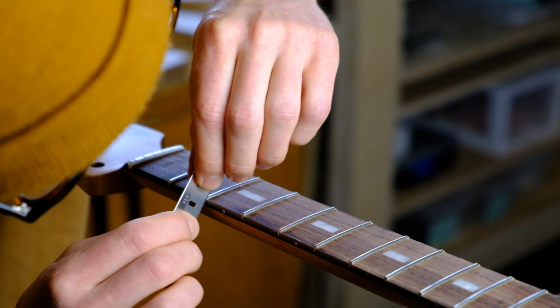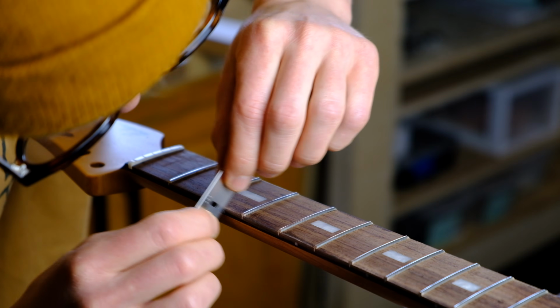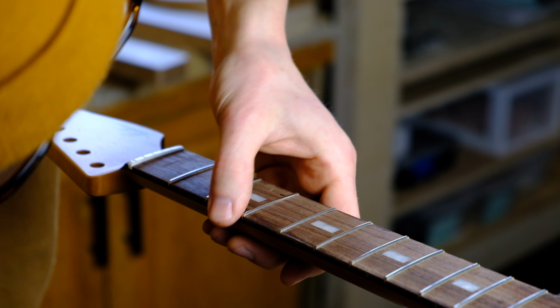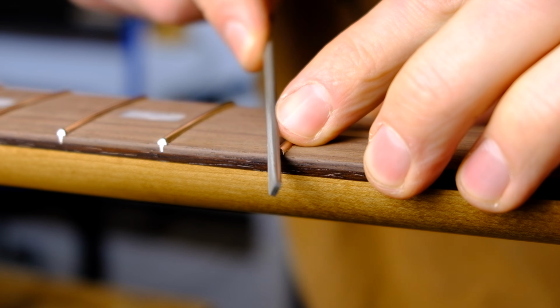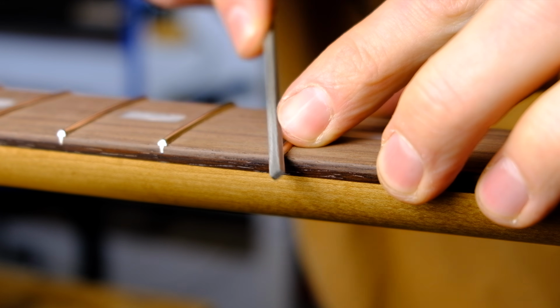So what I'm doing here is I'm using a single edge razor blade as a scraper, scraping back and forth in between the frets and changing the angle a little bit each time, trying to take that sharp edge and just round it over. You could do that with sandpaper or a file. I've just found the razor blade is quick and works quite well.